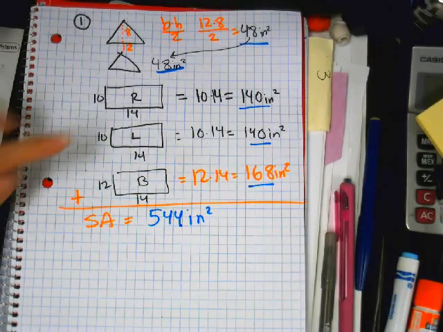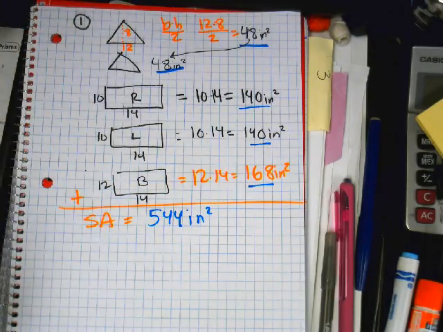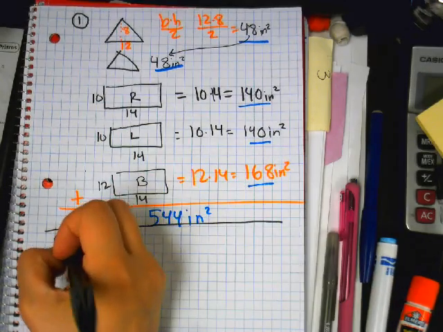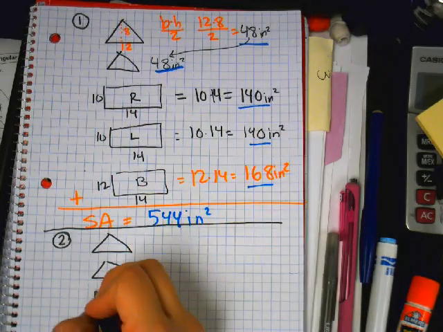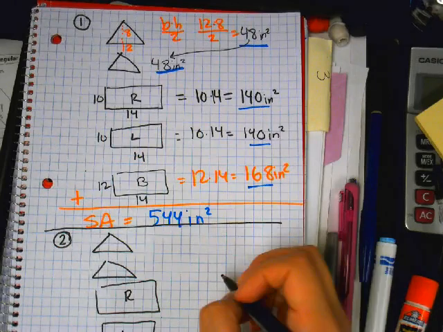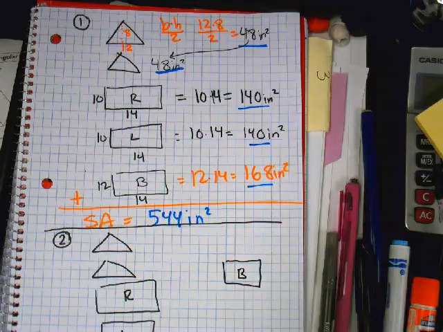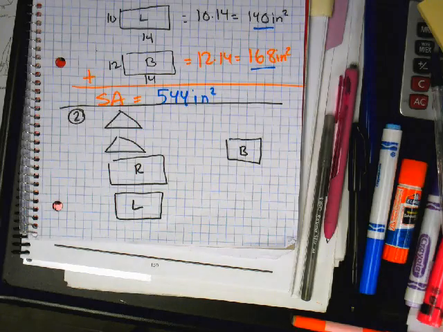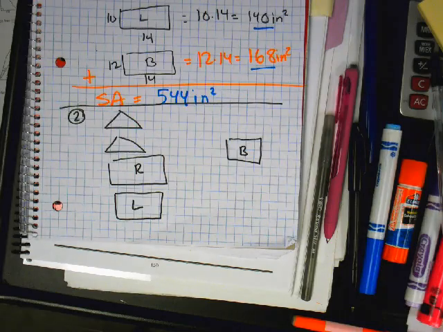For some of you, it might be easier to break it down. And notice, am I using the same numbers? Am I supposed to use the same numbers? No. Okay, number 2. What are the triangles? What is the rectangle on the right? What's the rectangle on the left? And what is the rectangle on the bottom? What are my numbers? Break it up. What are the numbers I need for the triangles, the right side, left side, and back? That's the hardest part, picking out the numbers correctly.